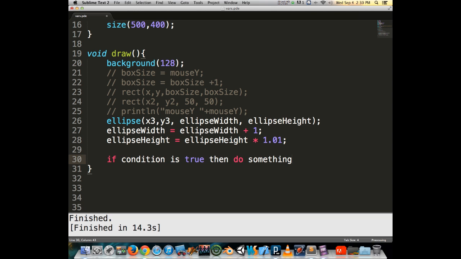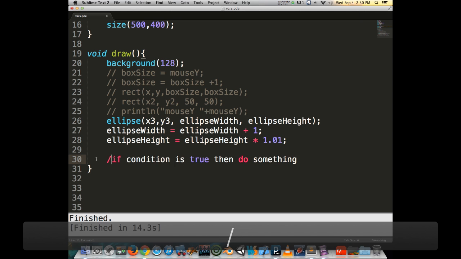So in this case, the condition that we're wondering, we want to keep making ellipse width and height get bigger as long as the width is less than the size of my screen. So we need to somehow render this statement into code.